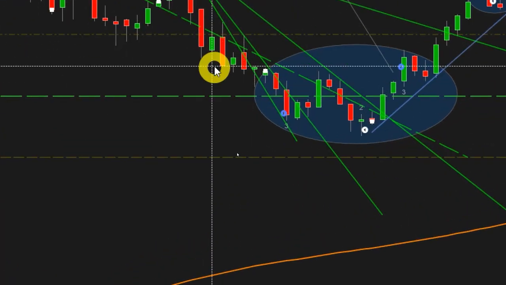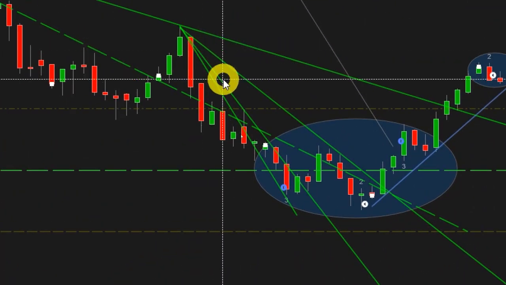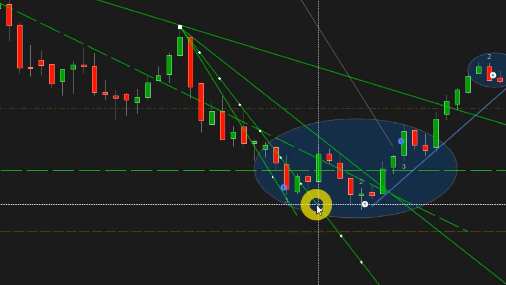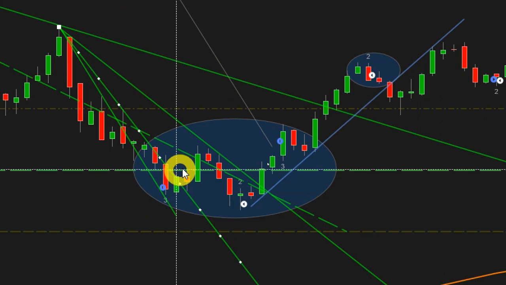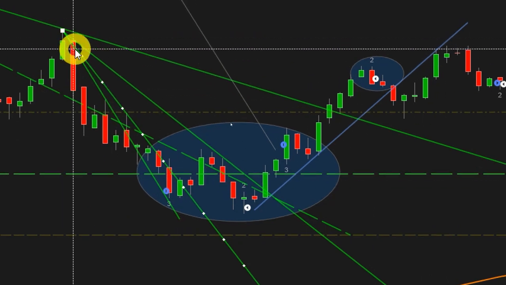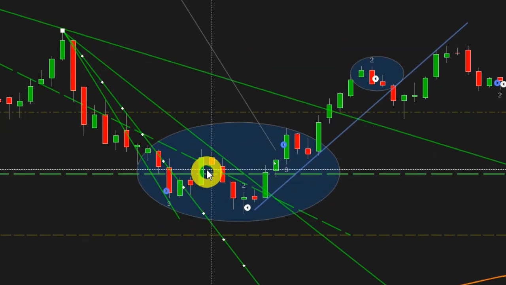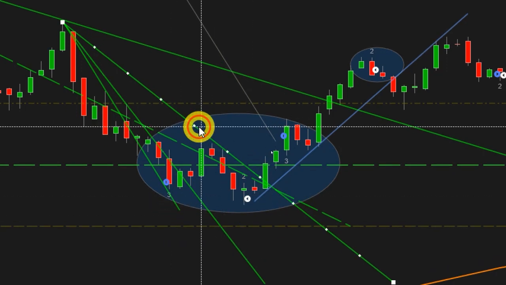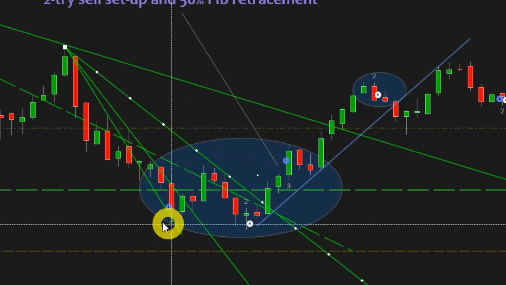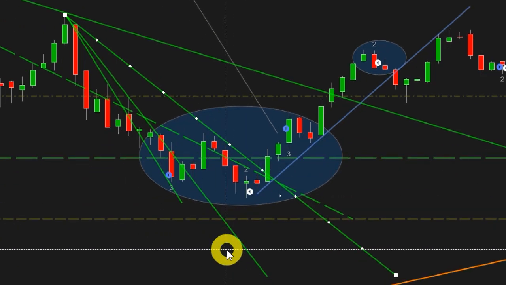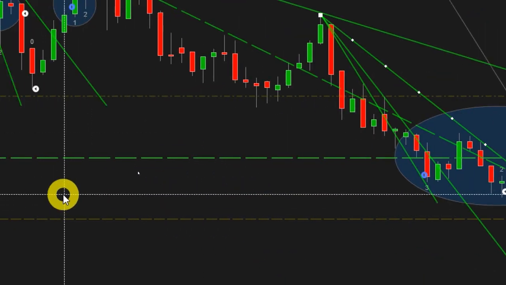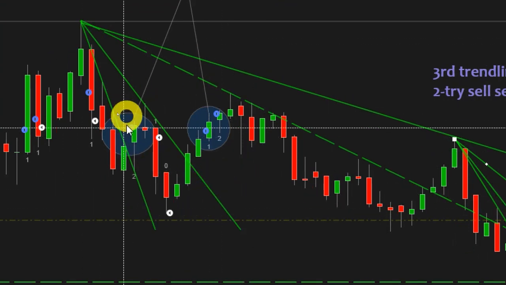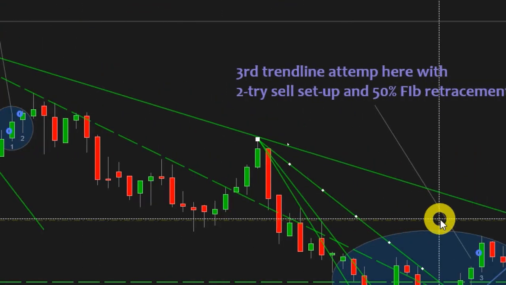We could take a look at these trend lines here, where it just basically grinds down. And then this trend line right here, if I would have bought on this first trend line break here, it came down, it would have stopped me out on the pivot. But the next one here, after it does a boom, boom, a 2 try, seems like the 2 try trend line breaks on the second trend line is much, much higher probability.